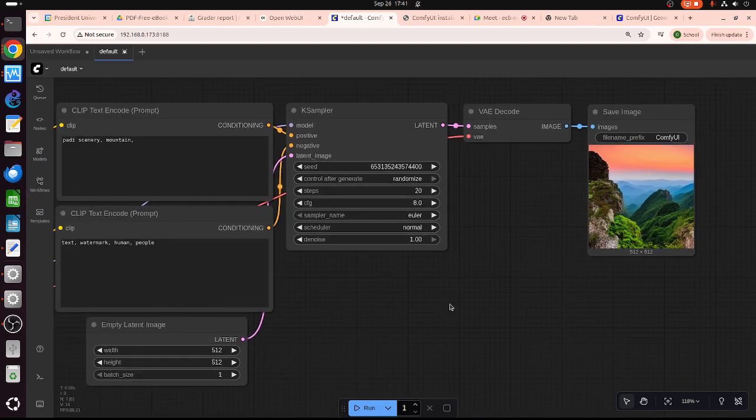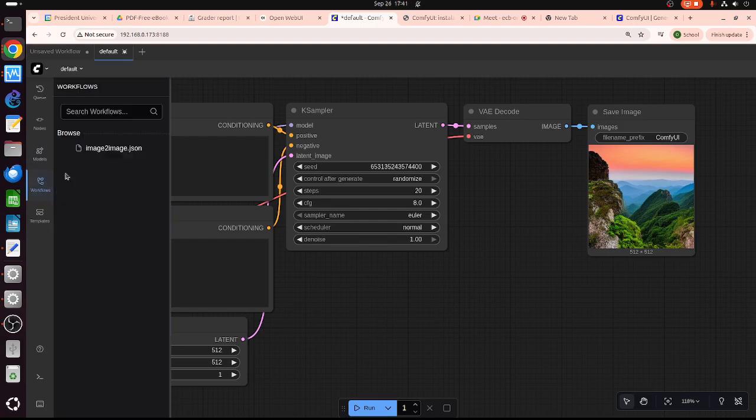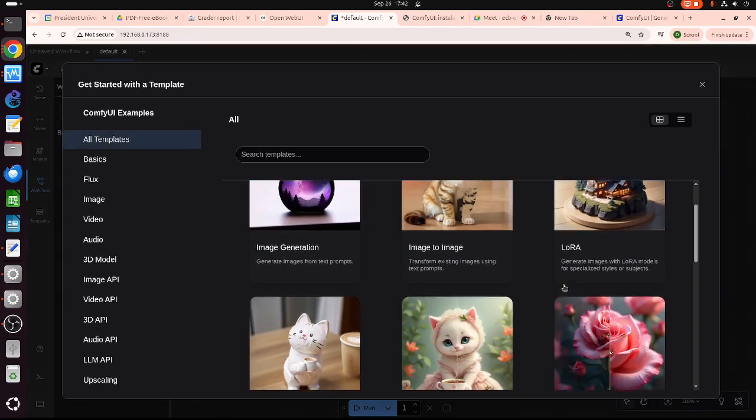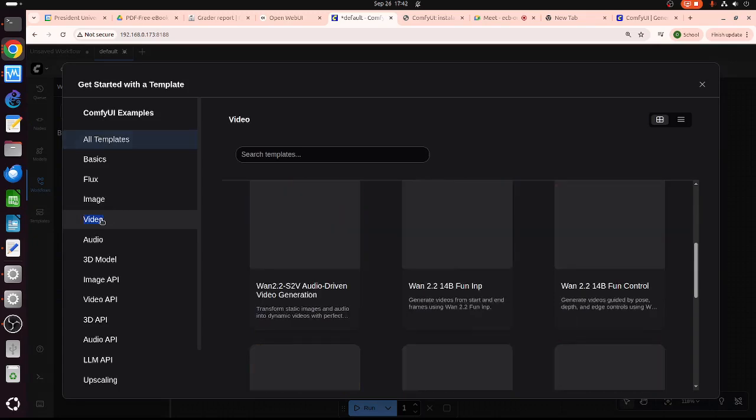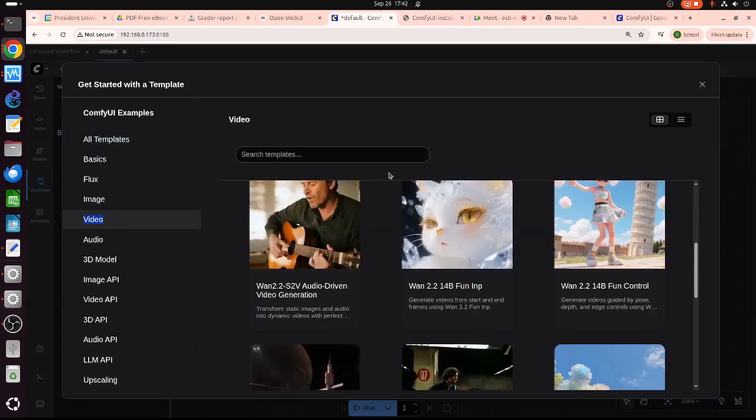So basically, if you need an illustration, you can do something like this. So this is ComfyUI. So you can generate things like this. Of course, it would be fun if I have more RAM in my GPU, but I don't. So I'm stuck with image basically. I will be having difficulty with video.